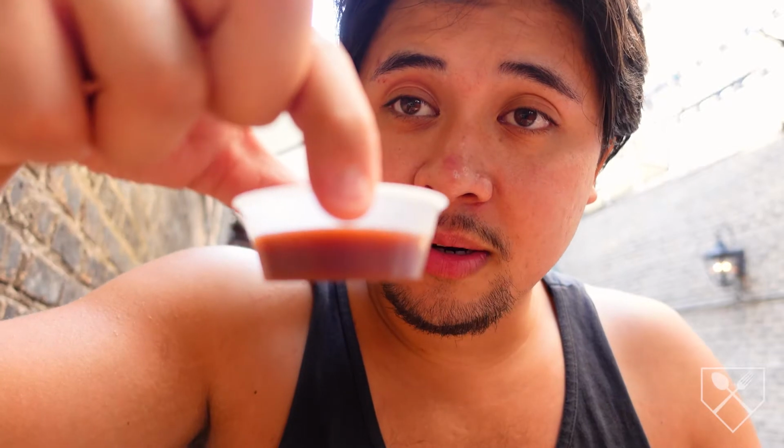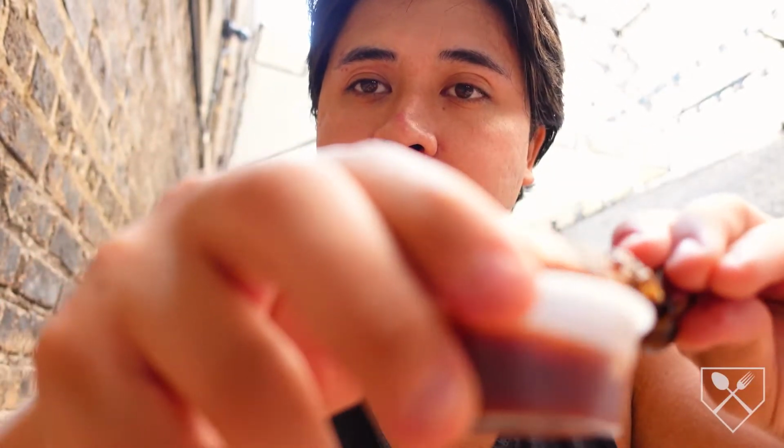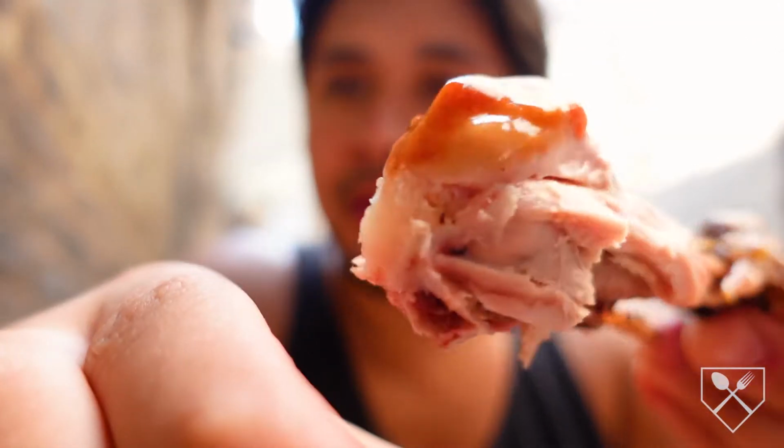And in Green Street Smoked Meats, they also have three different sauces you can use. They got the Carolina Gold. Here's some of the sweet barbecue sauce right here. And they also have the spicy right here. I don't know how hot that spicy is gonna be. I don't know if I'm gonna start breathing fire like that. But, you know, I'm gonna try it first, all right? Bam.